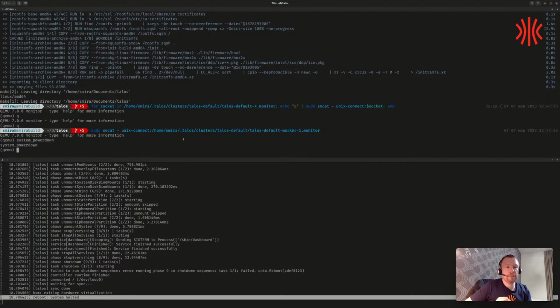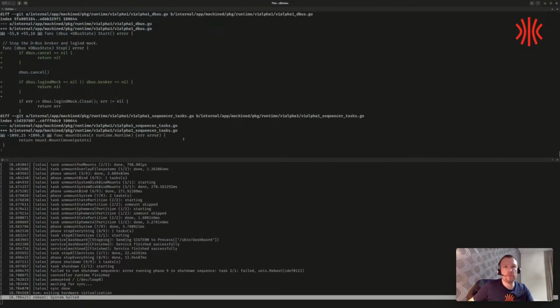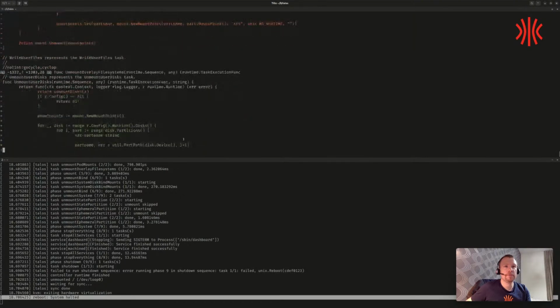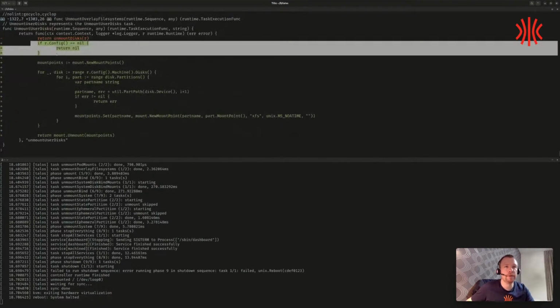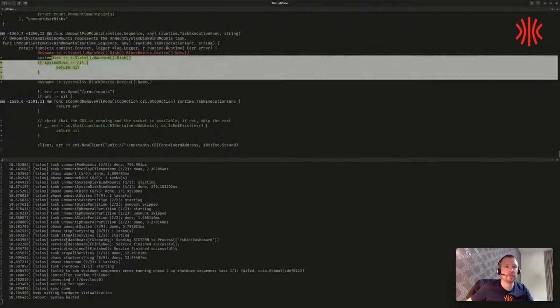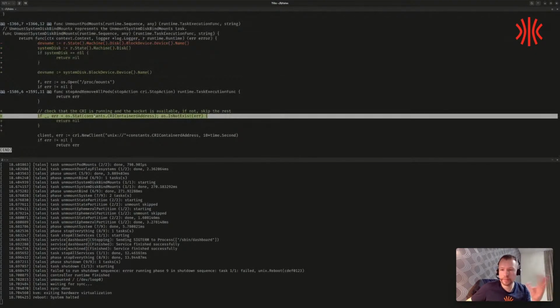There are a few questions I always try to ask myself next. First of all, I would like to see what my changes are. Here I fixed the dbus. That's a bit of refactoring, I moved the code inside, but the meaningful change was checking for the config being nil, checking for the system disk being nil, and here I did a check for CRI running.